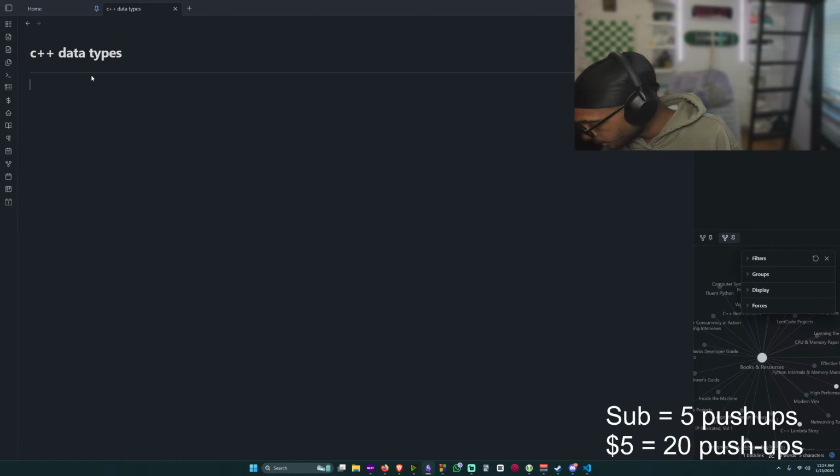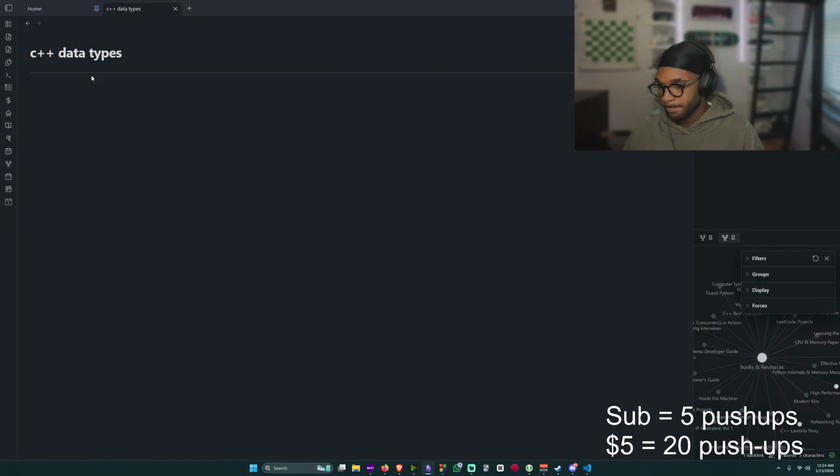So we have the char, unsigned int. How do we make a table?